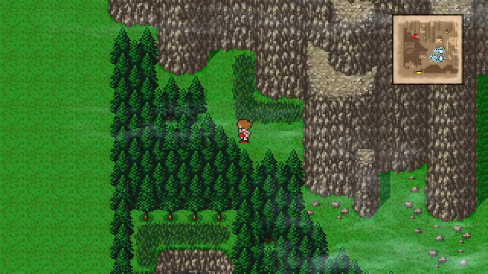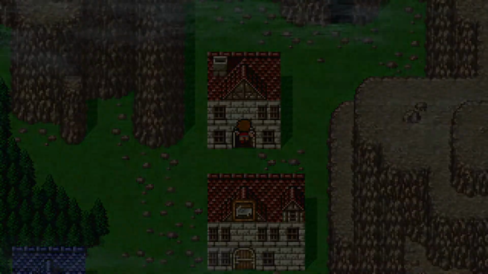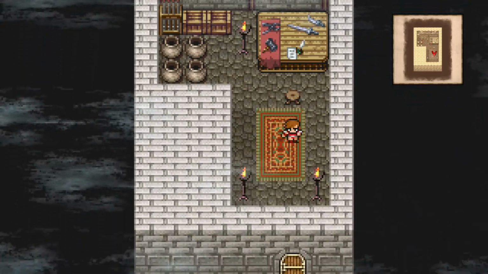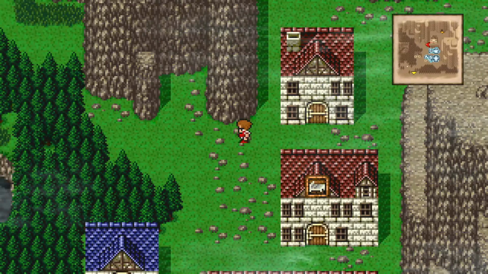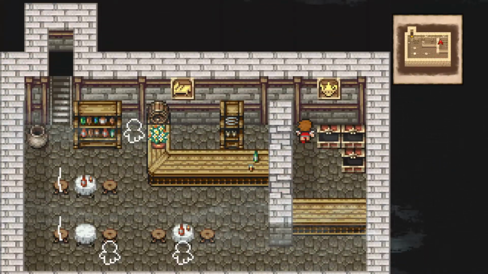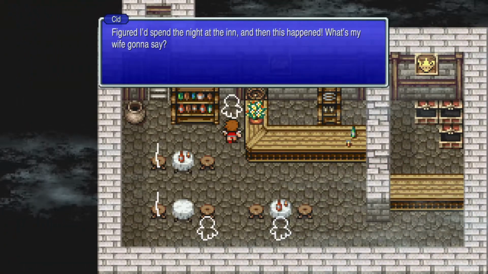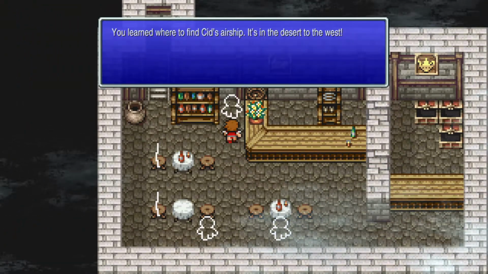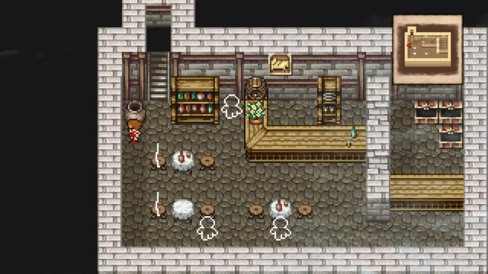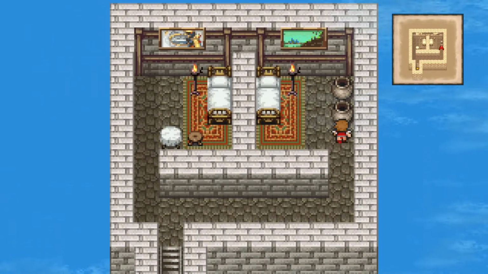get through the helm. There is an item in here. Yes. Want to collect all these potions. Yoink. Not many people know this one's there, that potion. We learn the location of Cid's airship, which is important. We need it to advance the plot. They give you so many airships in this game, it's ridiculous.